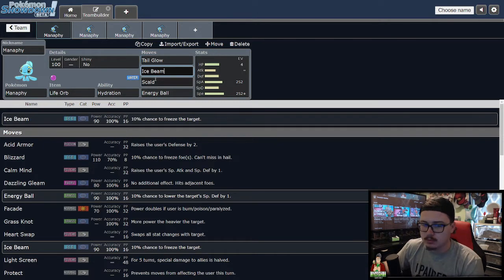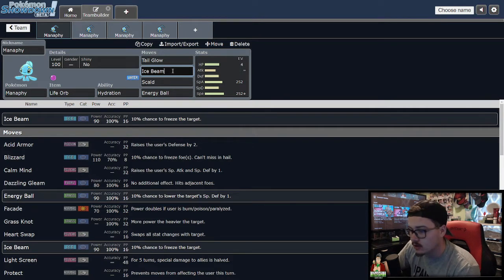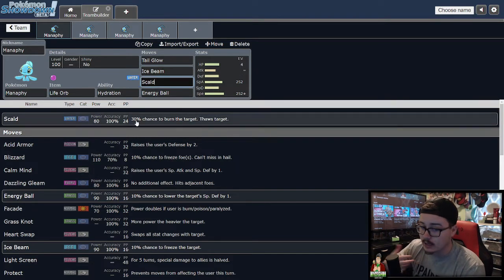Ice Beam, super great because of the big Pokemon in the format right now. You're looking at things like Garchomp, Gliscor, all that fun stuff. So, Latios, this covers that right there. Scald's super good for things like Infernape. You're going to be able to handle things of that nature.